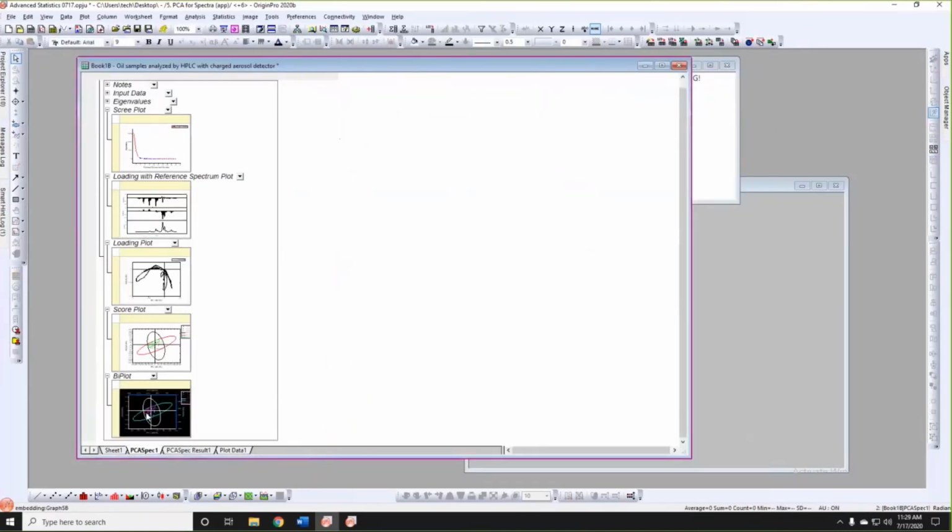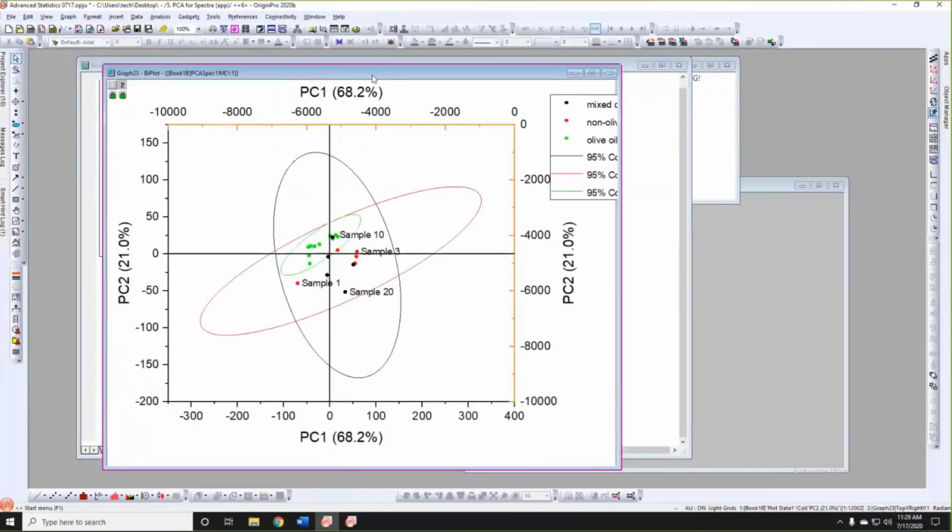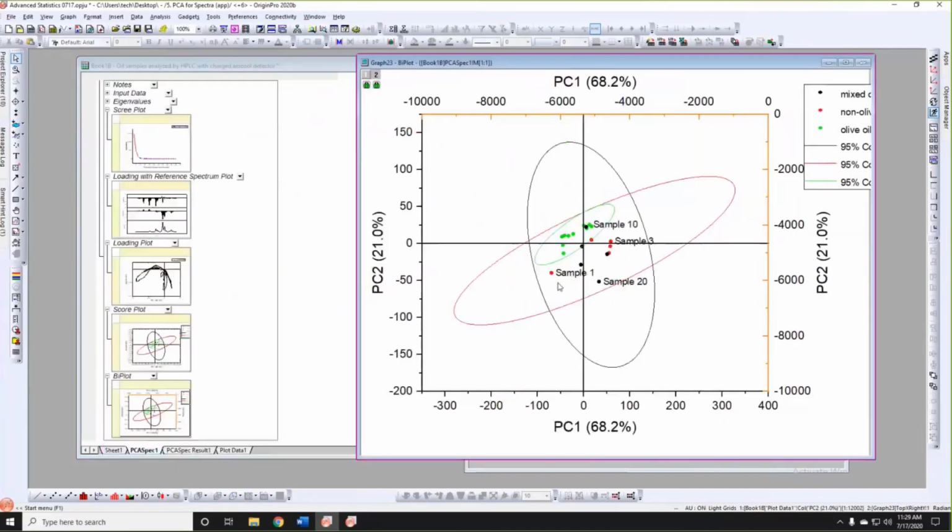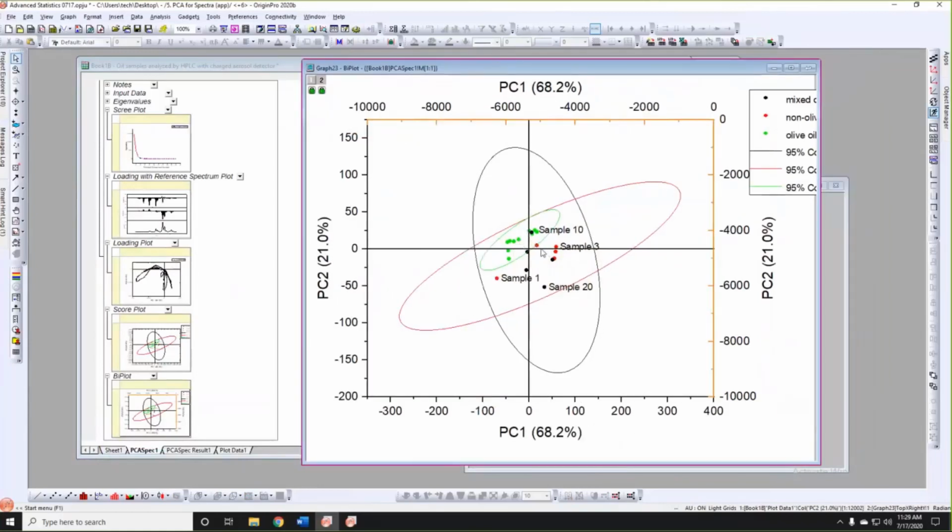If we look at the biplot, we can somehow tell that the green dots correspond to olive oil, and the red dots correspond to non-olive oil. They are sort of separated in the principal component space.